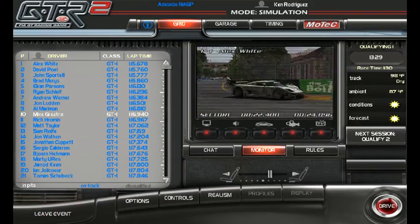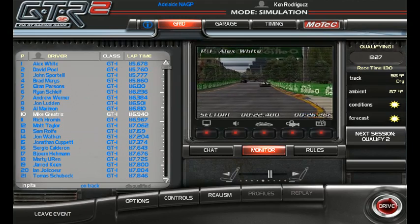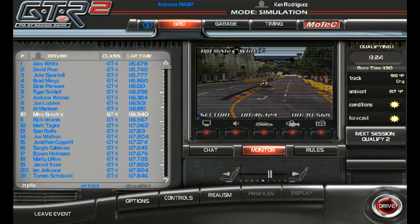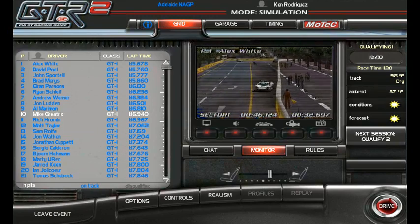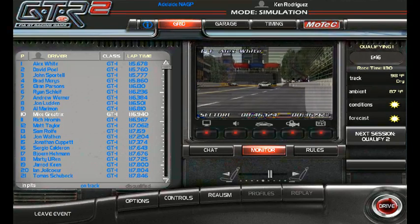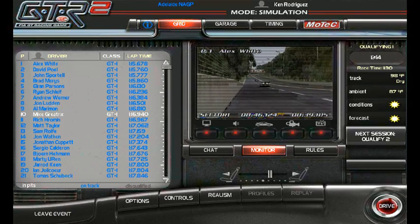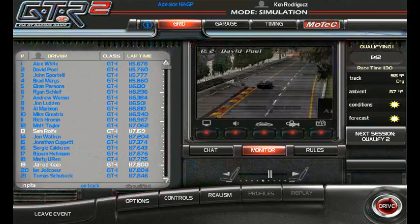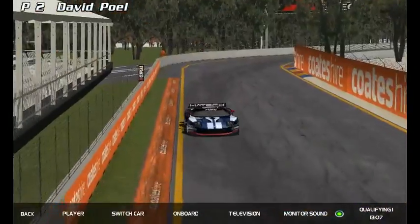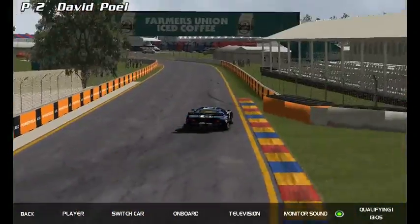So Alex White, not to be denied, carrying weight too, eh? Yes, that's 66 pounds. Now, that might be fine out here on an out lap and a hot lap or two on soft tires, but that 66 pounds may grind on his tires. We know he is a beast on tires as the race wears on, so that might grind on him over a period of an hour and a half.